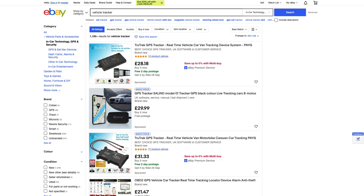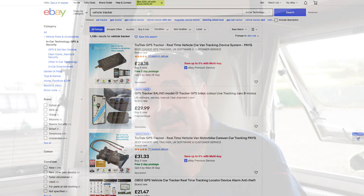That accreditation brings me to the 'eBay special.' If you've been looking for a tracker, you'll have seen plenty available on eBay for around £30. On the face of it they offer the same thing, but this is one of those instances where you really do pay for what you get. The lack of accreditation is the first red flag — accuracy, features, and reliability are likely why they're not Thatcham approved. My advice: steer clear. Your insurance company will want to as well. It's worth paying a little extra for something industry-recognized.